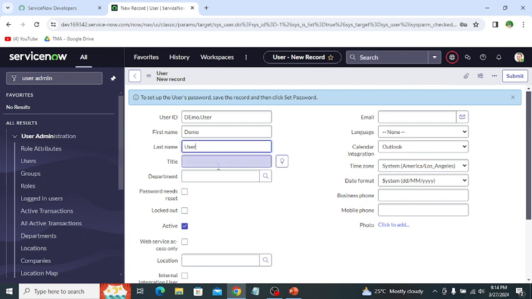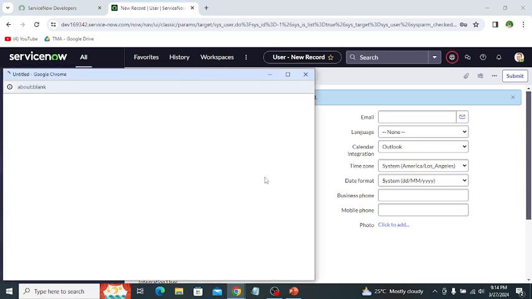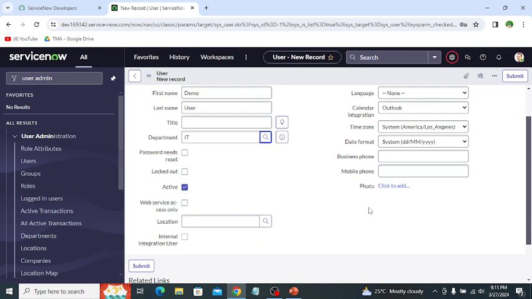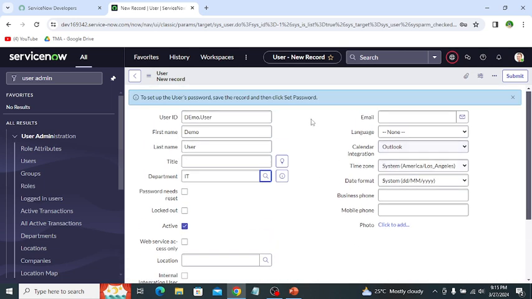Then if we want to give any title, type here, then department, and the email field to type the email of that user, language, calendar integration, time zone, date format, business phone number, mobile phone, and photo. These are all the fields available to add a new user.